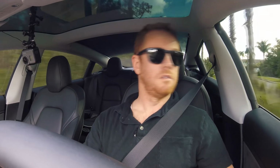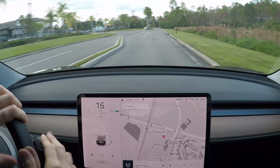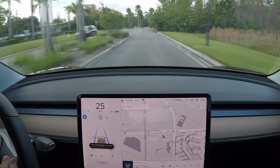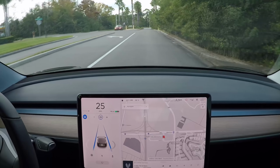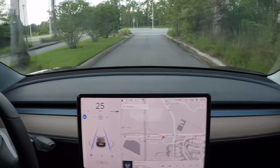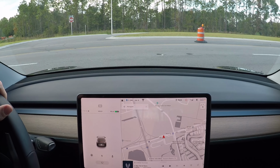All right, we're going to do it again. All right, speed limit's 25. Let's get this car in autopilot. We're going to try this stop sign one more time here. I didn't get to see what it said on the screen there, but I'm sure I'll be able to find out. So we're at 25 here. I don't know if the car was just recognizing that there's just something going on in front of us that doesn't make any sense. So we're going to see what it does. Here we go, got a hand on the wheel. No warning that time. Nothing, right? So very strange behavior there.